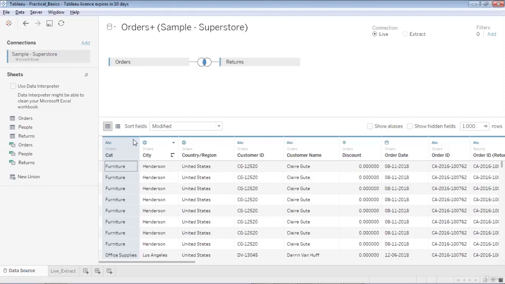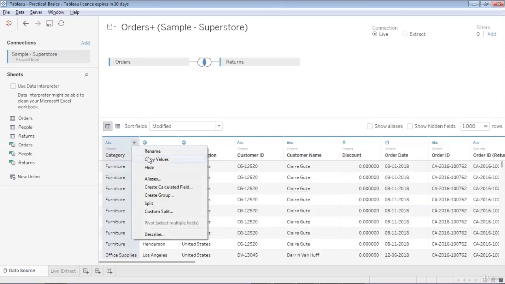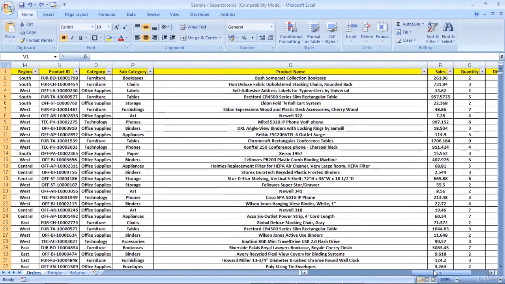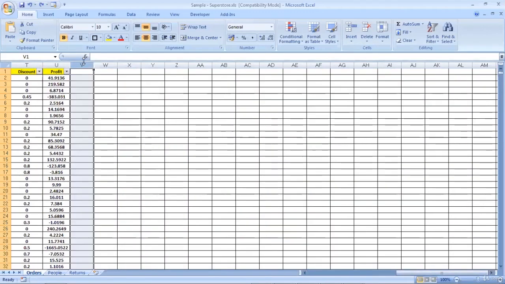So if I would like to copy a particular column, say category, first of all, I'll rename it to what its previous name was, category. Now, if I want to copy all its values, I'll just press copy values. I'll go to the Excel sheet where I would like to place these values. Supposedly, it is the sample store data that I have. Now, over here in this sheet, if I would like to add one more column where I can paste the value of category, I can do that.